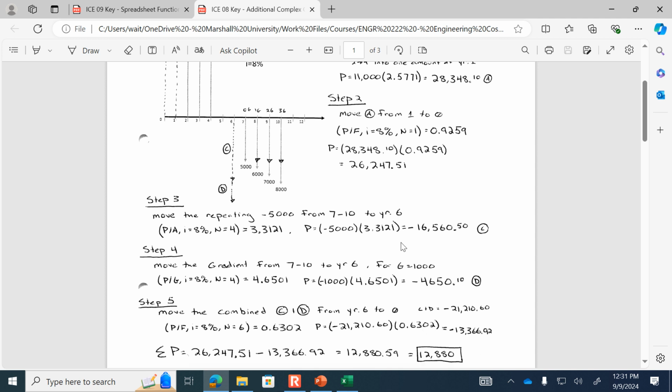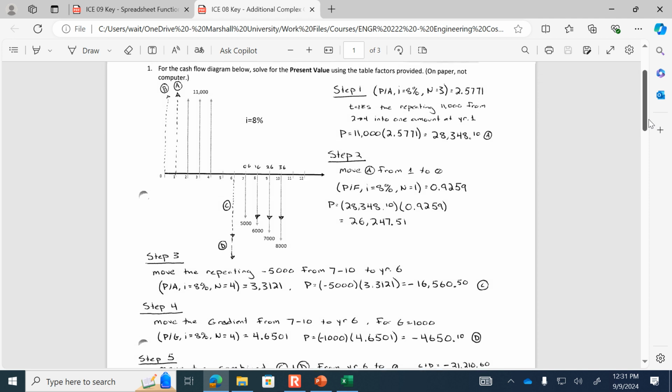And by the way, you get the same answer if you did the outflows first and then the inflows. So for a lot of these, it's not like there's a single right way to do it. There's multiple approaches. And so as long as you get the right answer and your solution is clear, then it doesn't matter if you did the outflows first or the inflows. And a lot of these multi-step problems are going to have multiple ways of doing it, and that's okay.